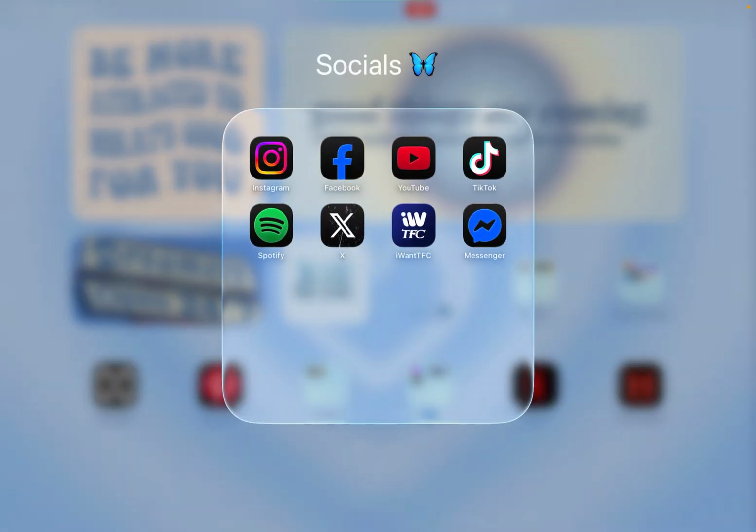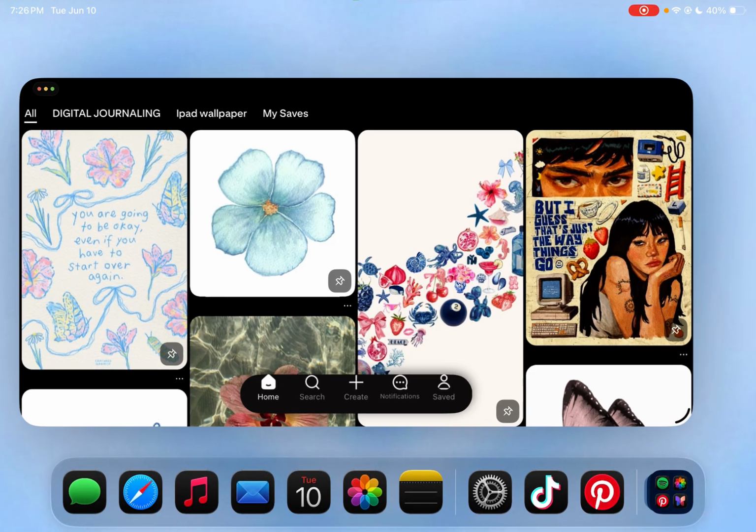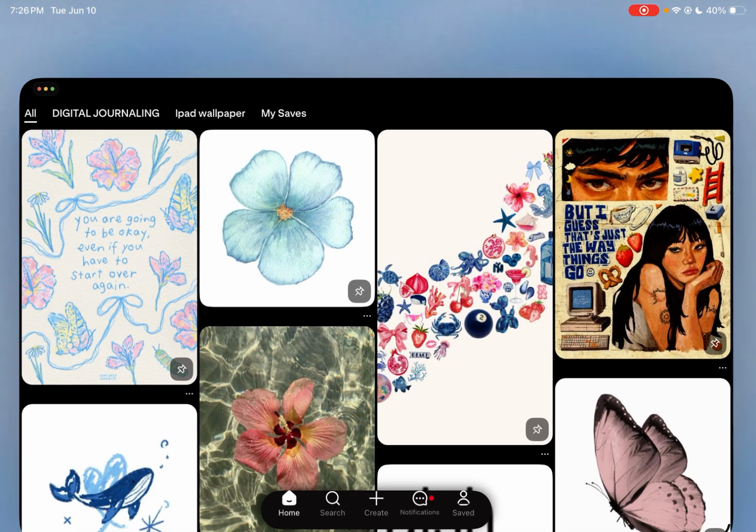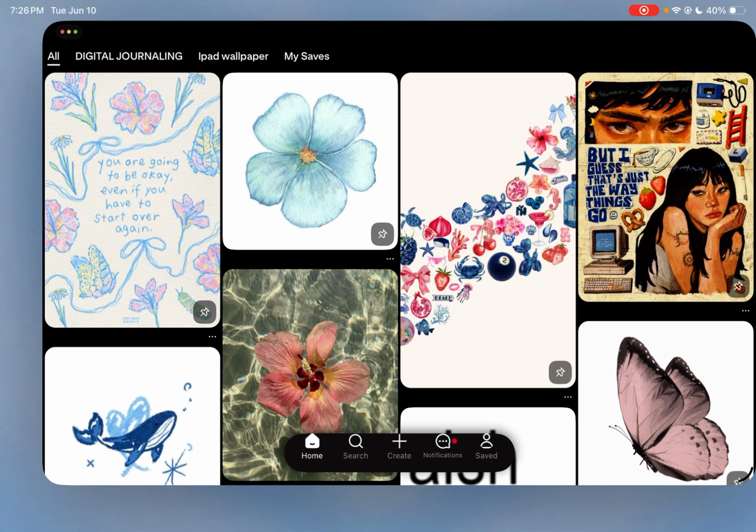For example, I will open Pinterest. You can see the three dots here, like on a Mac, where there are also the red, yellow, and green dots.